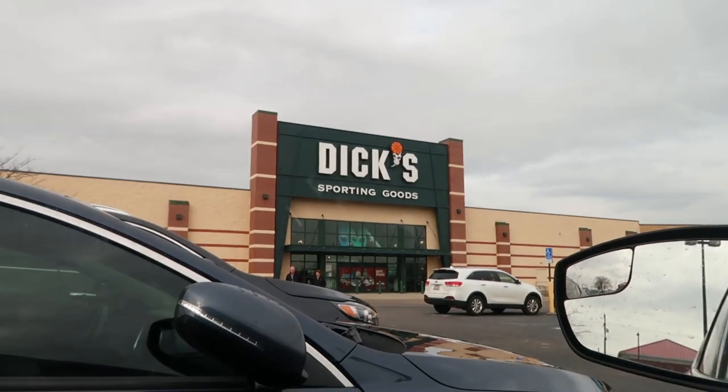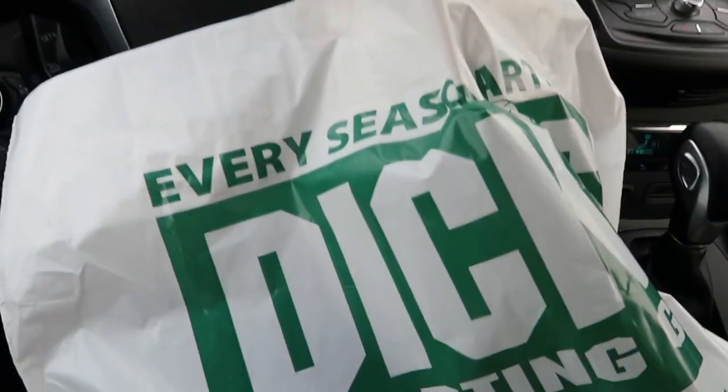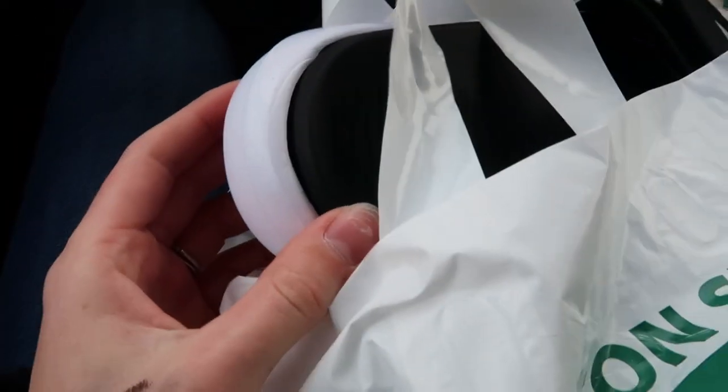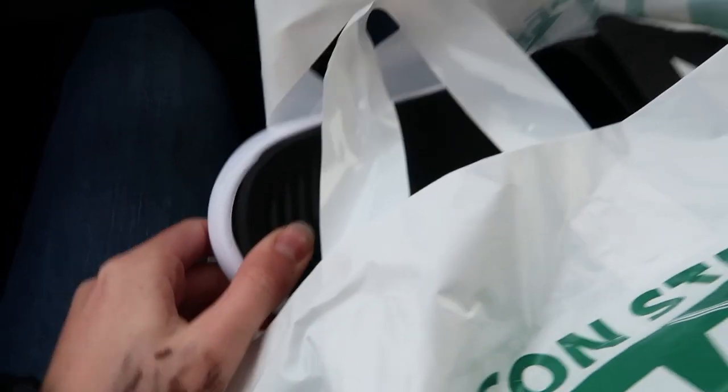I am just going to head to Dick's right now to hopefully find sandals for David. Obviously, it's off season right now, so it's been super, super hard to find them. Who would have thought? All right, got his shoes. These are Adidas slides. I made sure I got some that were adjustable and very cushy so that they'd be comfortable. Hopefully Finn doesn't eat this kind. And with that, I'm going home. I'm so excited to see my puppy.